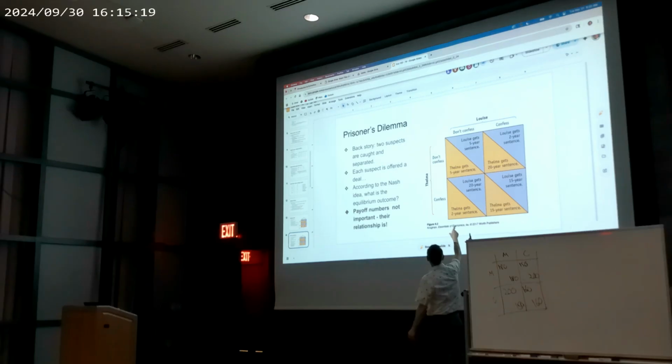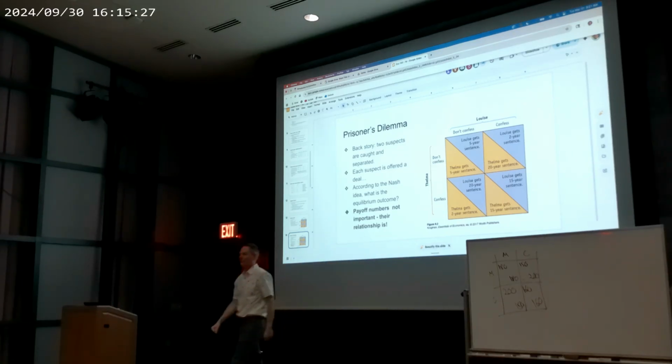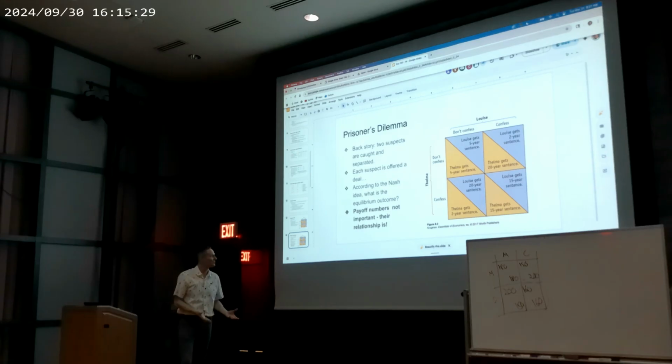Hey, if you confess and Louise doesn't, you'll get off pretty easily with the 2-year sentence, and Louise will do the hard time, right? Well, of course, the logic of the game suggests that in the end, both players trying to get the light sentence results in Louise and Thelma both getting a 15-year sentence, say. And this is strictly worse for them, right? But then again, better for us as society, because we've apprehended the criminal, so to speak.